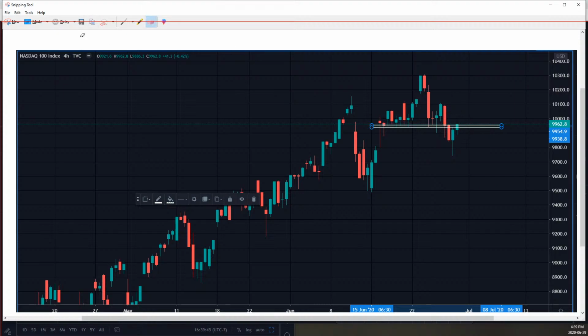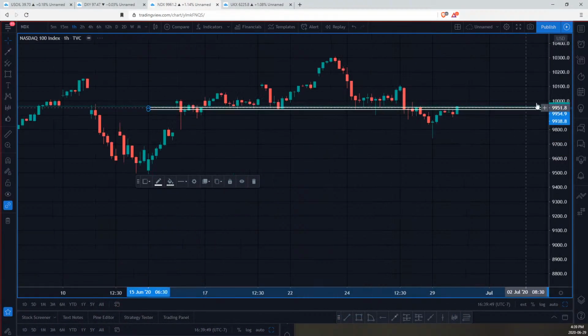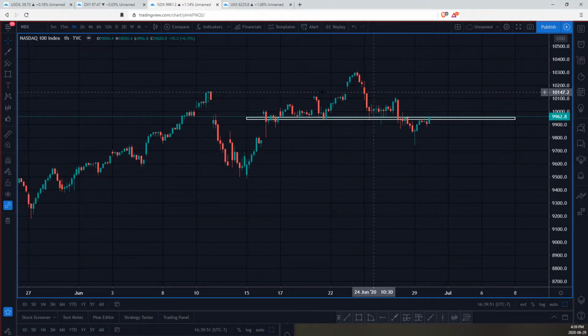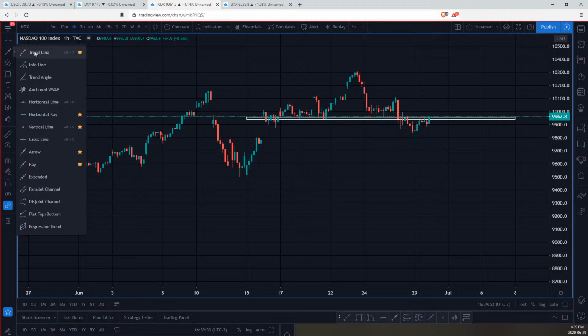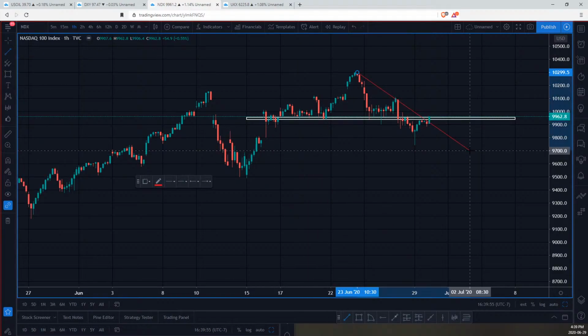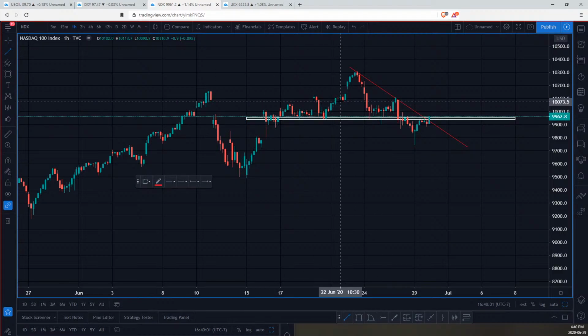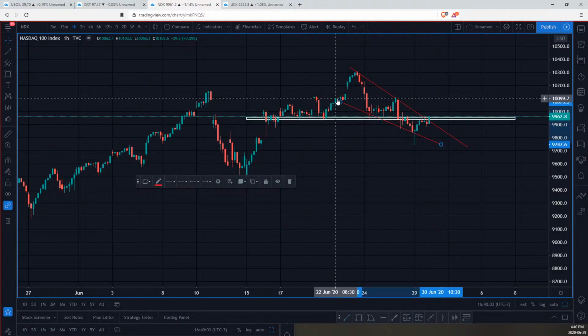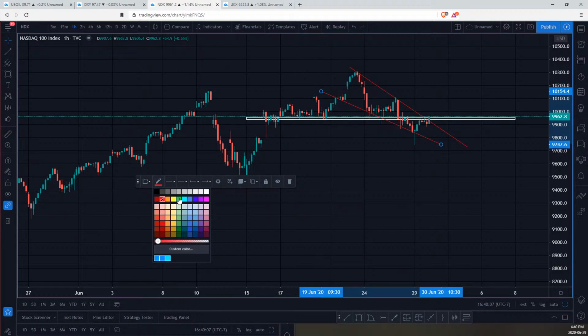Obviously, the S&P goes higher. That would be really great for this overall index. And if we do zoom in, we could probably draw a potential descending zone on the NASDAQ as well. That, I guess, did break. I didn't really dive in this far into the 1 hour, but as we get into the smaller time frames, I think that would be a better situation right there.